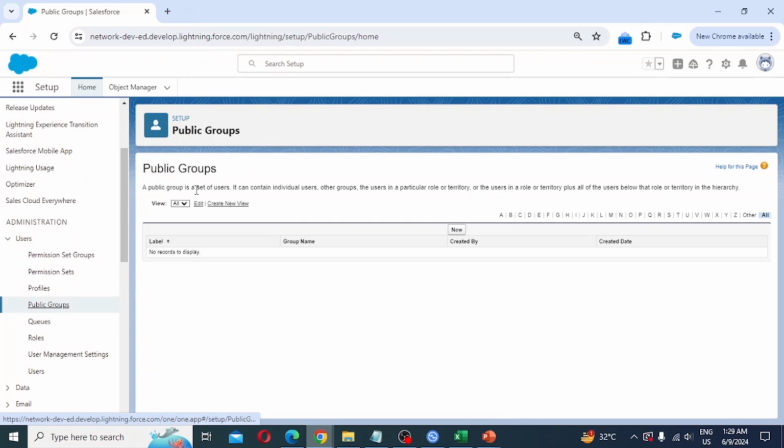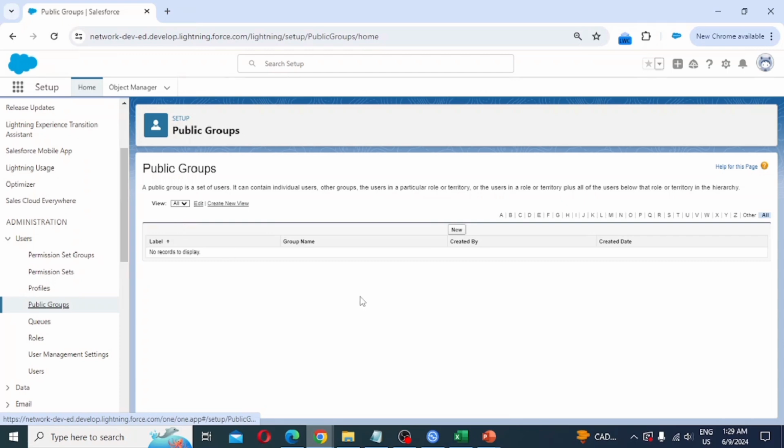A public group is a set of users. It can contain individual users, other groups, the users in a particular role or territory, or the users in a role or territory plus all the users below that role or territory in the hierarchy.